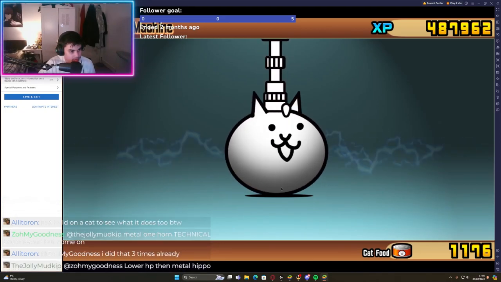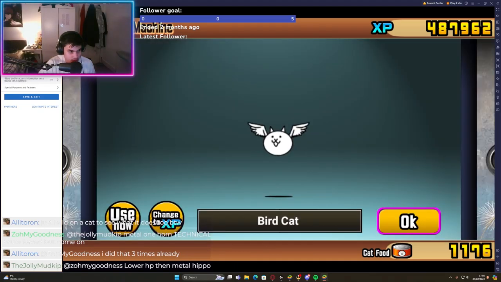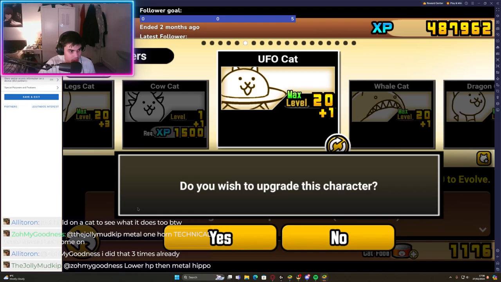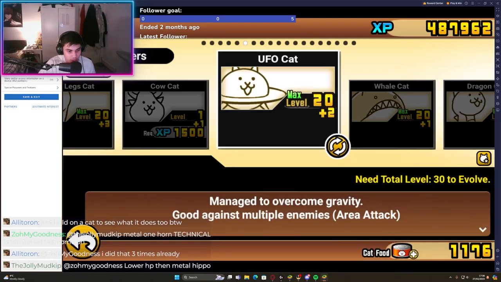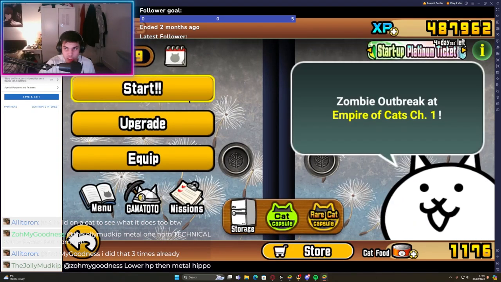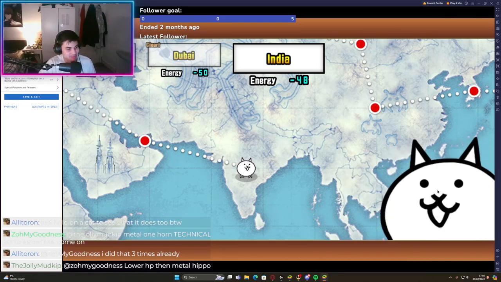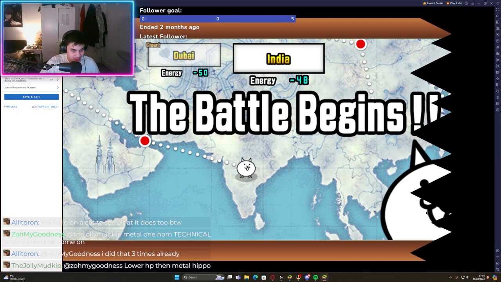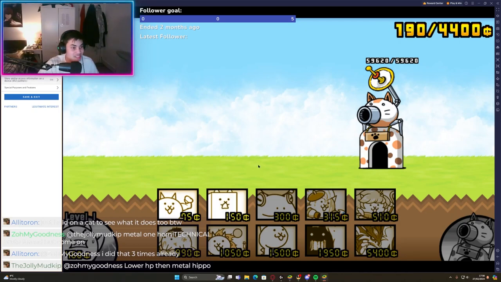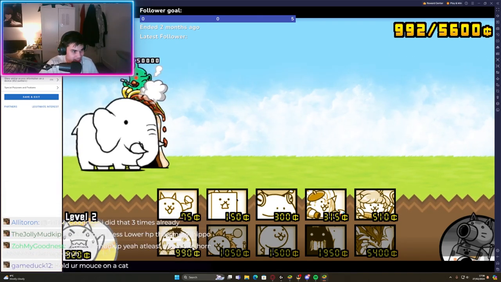Metal 1 horn technically can be brute force, but come on. I did that 3 times already. Use now lower HP than Metal Hippo. Chat, you guys are talking about metal hippos. I am completely out of this conversation. I am just not in this conversation, bro. As soon as you guys start rambling... See, it's the cycle of Battlecat streams. I'm telling you, it's the cycle of Battlecat streams. See, my theory has never proven me wrong. I told you, chat. I told you.